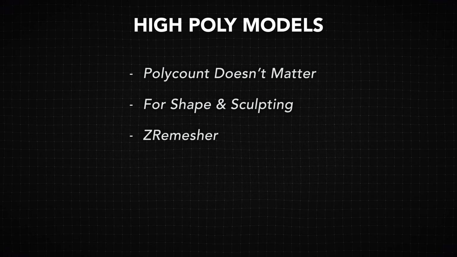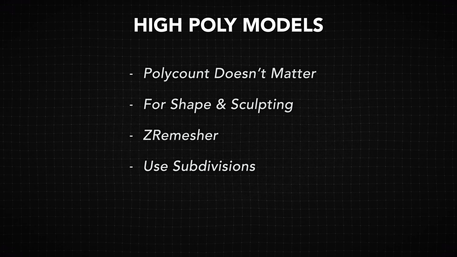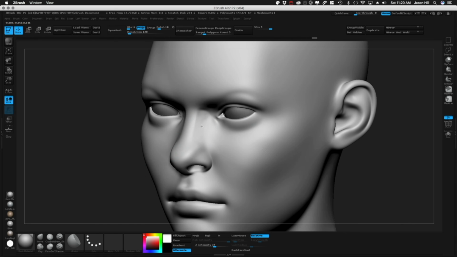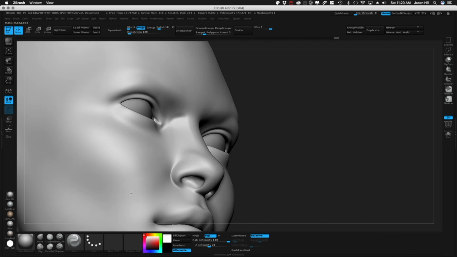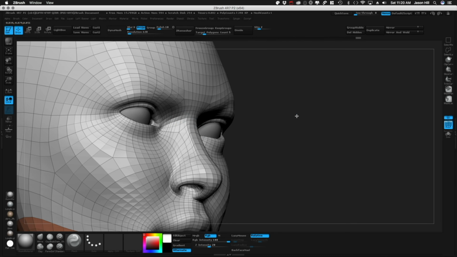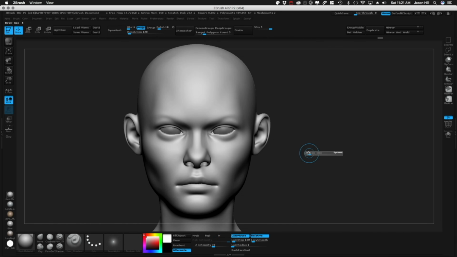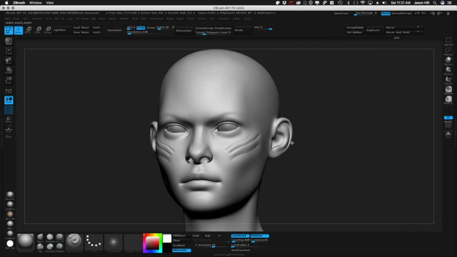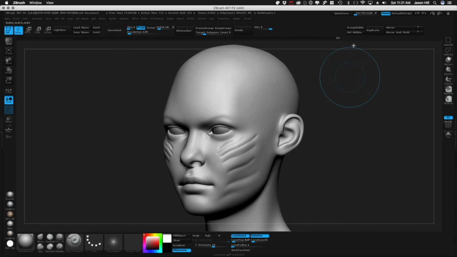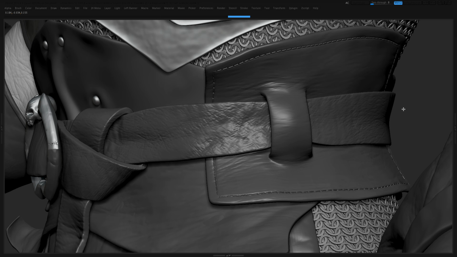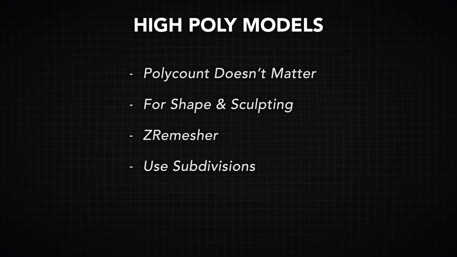Okay, last thing about high poly models is subdivisions. Use subdivisions. None of this super high resolution Dynamesh stuff. You want to use subdivisions so that you have the most control. It follows the principles that we talked about before, which is having topology that reinforces the form that you're after. It helps enable you to create clean, polished forms and surfaces more easily without the resistance of having just that generic topology. Being able to subdivide lets you get up and start to create details, and at any time you can drop all the way down and work on primary forms. Subdivisions can also serve as a proxy in ZBrush, so the entire scene moves faster too. So those are the main differences in topology for high poly models.